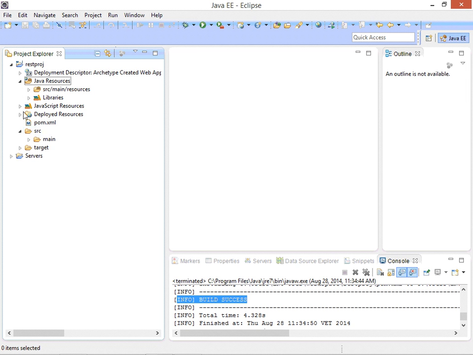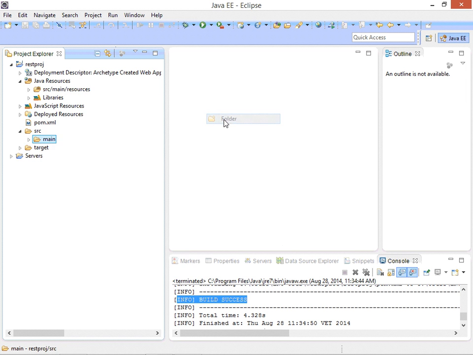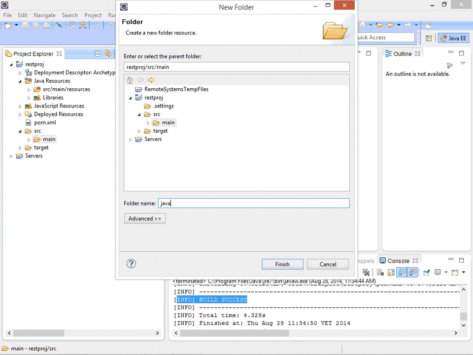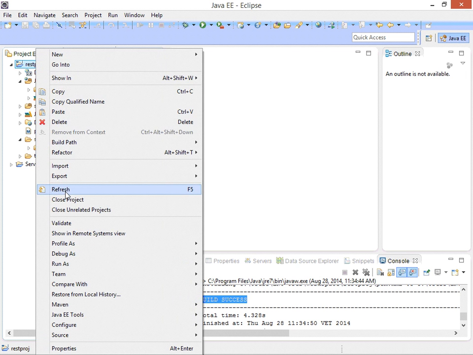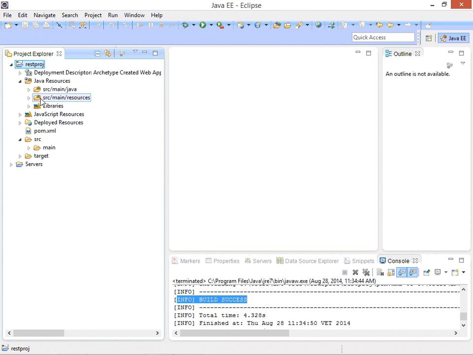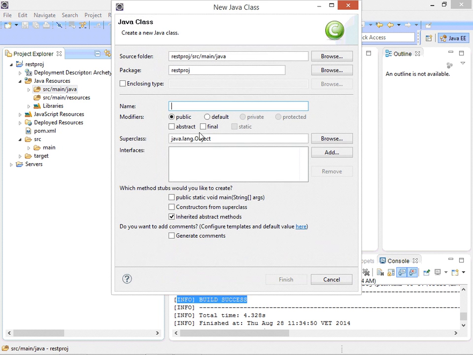All right, so I have source main. I'm going to go in and add my Java folder here so that Eclipse will pick that up. You'll notice it picks it up now, source main Java. And I will refresh this so that everything is organized the way I want it to be organized. And so with source main Java selected, right-click, new, and a brand new class.